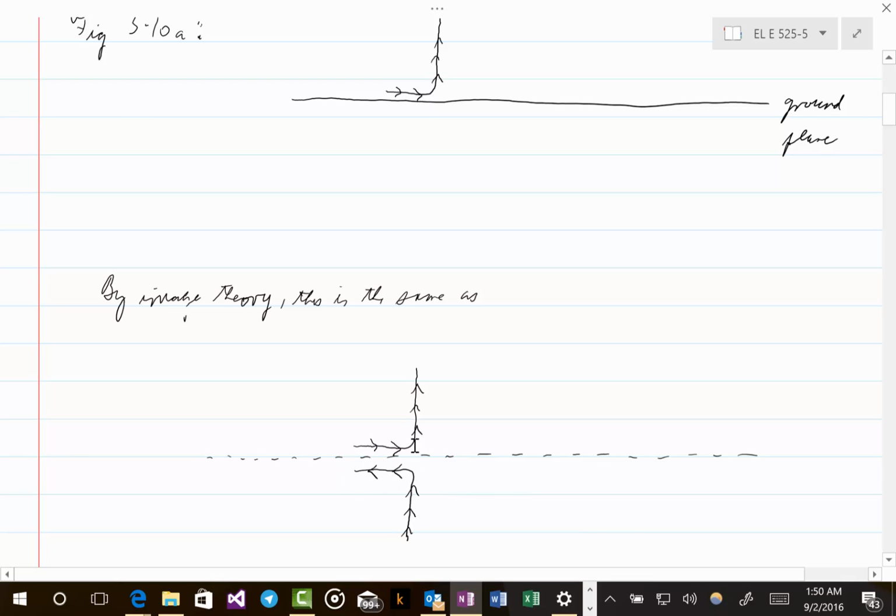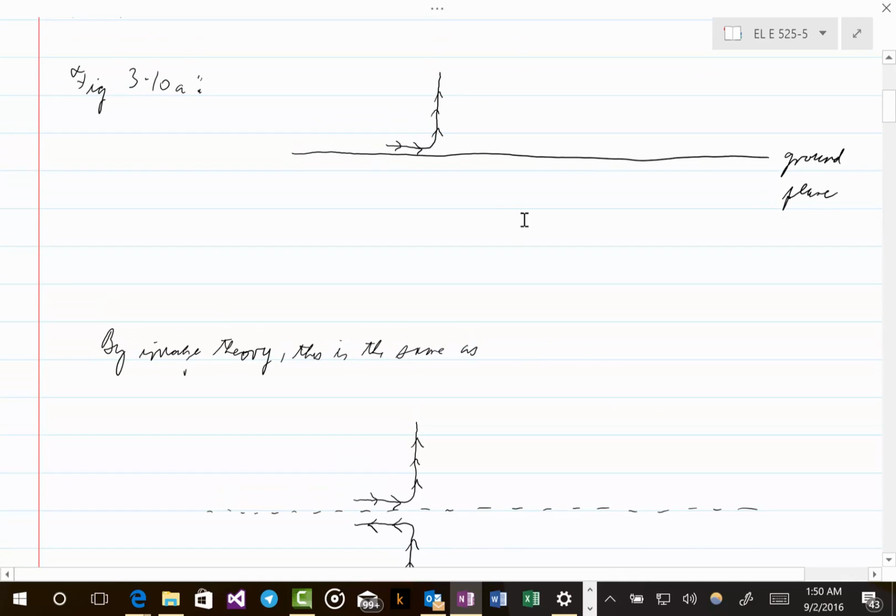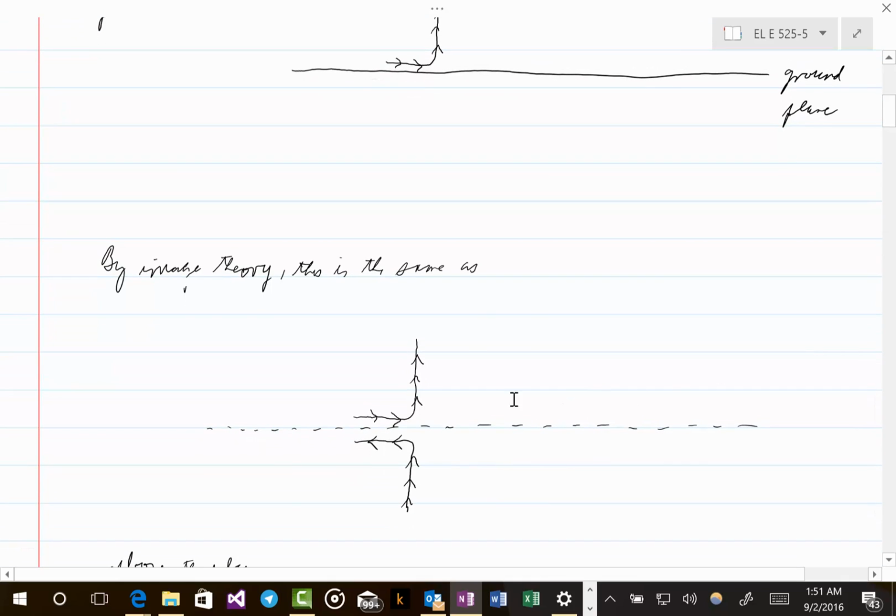So now here is our original current and the image current, and you can see that these two together actually form a dipole antenna. So image theory is telling us that if we come back up here to this original problem of the monopole above a ground plane, its fields in the region above the ground plane, now of course the fields below the ground plane will be 0, will be the same as the fields that you would have in this upper region down here for a dipole antenna.